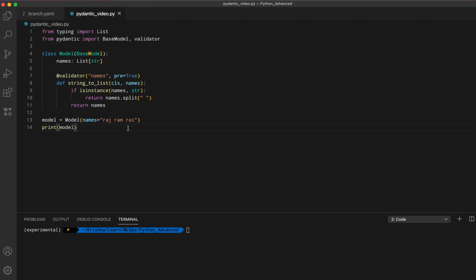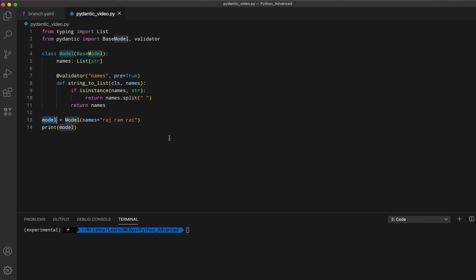So what happens is that if you mention pre equal to true, validation runs first, and then only the parsing happens. So this is all about Pydantic. I also have another simple point, which is we can actually save these Pydantic models.